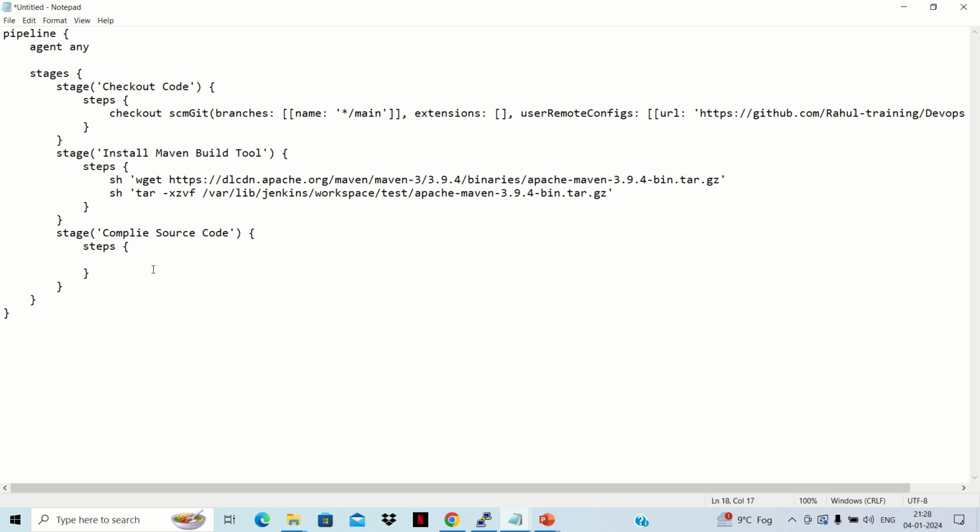Rather, what we need to do is firstly add a dir block, because we want to get that executed from the directory where we have the pom.xml file. So we'll place this dir block, with a single quote here, we'll start an angle brace, and then end an angle brace here.